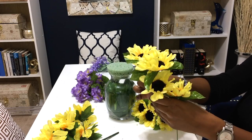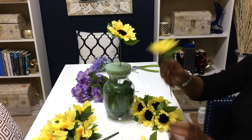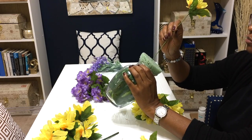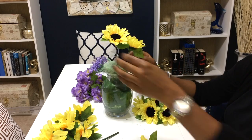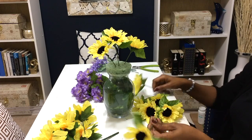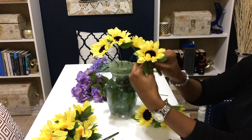So the first thing I'm going to do is start inserting the daisies. This one in the middle is going to be the highest one, and I'm going to take a pattern sort of like a triangle. So I'm going to stagger them down by height, just straight through the middle. And then I'm going to turn it to the side, and I'm going to do the exact same thing.